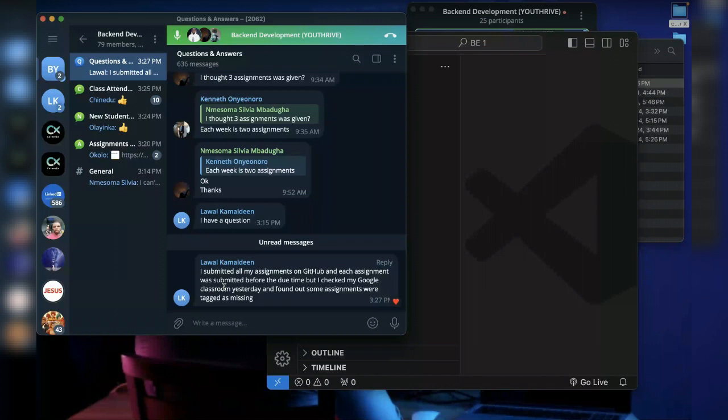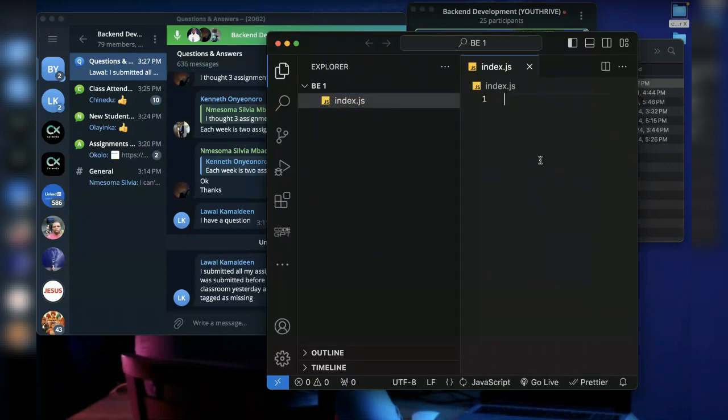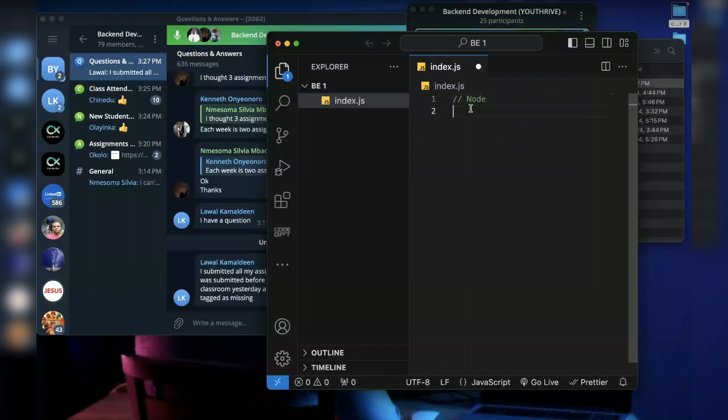So that's settled. But before you move in as a backend developer, there are a few concepts you need to understand, and there are a few things you should install. Let me write index.js. So first, you should install Node, and I made that clear the first time. Install Node, install Postman. Now you can go ahead to install Git, because we might be using Git later, but install Git now.